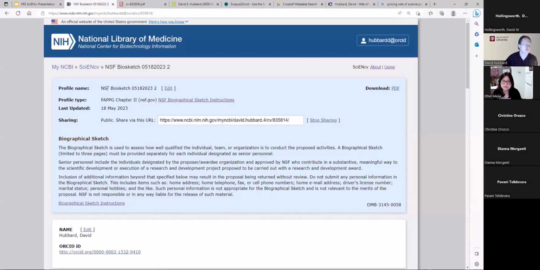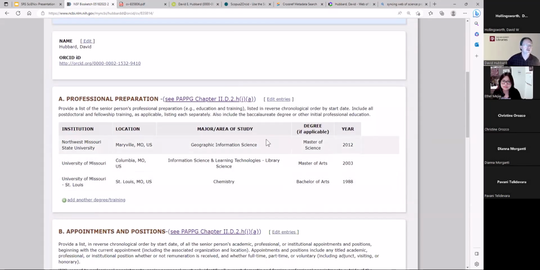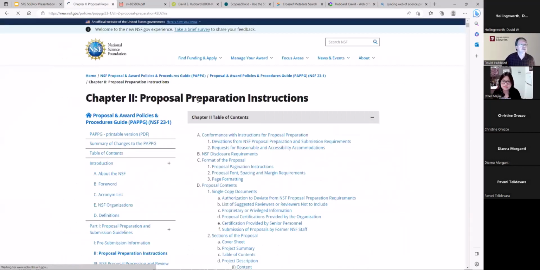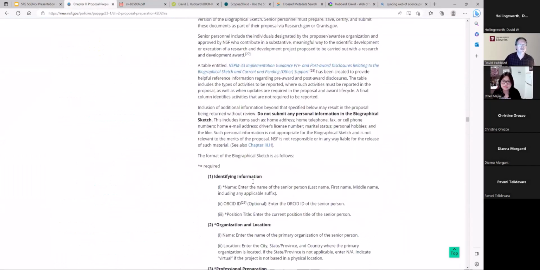So then it's in a similar fashion. Here's the name of the document. You can share this URL. Name. Again, all these are editable, so we can edit these entries if we needed to. There's also links for the NSF form here that'll take you over to the guidelines. So you can click on this, and it'll take us over to this area that describes how to complete this form.